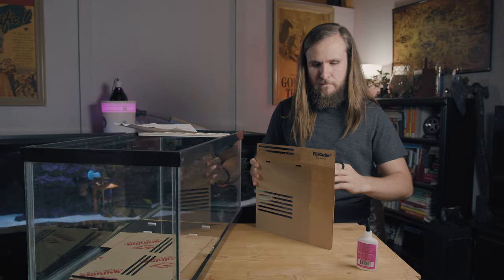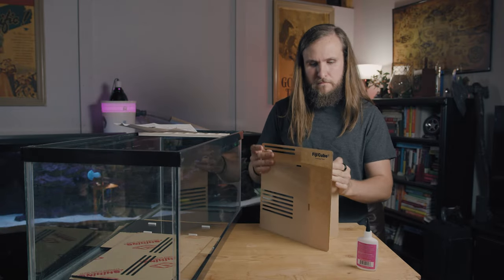The problem with the large tubes, which is probably a better value, is you really can't get the gun in the tank enough to reach the seams. I really wish these panels were made of glass because silicone sticks much better to glass than it does to acrylic.